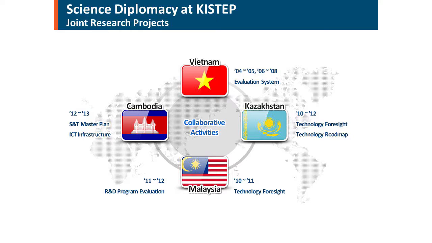Also, we have done much joint research with many countries, including Vietnam for evaluation studies, and Kazakhstan for technology foresight and technology roadmap. We also provided the national master plan for Cambodia from 2012 to 2013, including ICT infrastructures. We have also been working closely with Malaysia, providing a consulting program for R&D program evaluation and technology foresight.